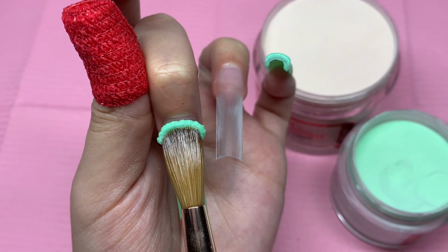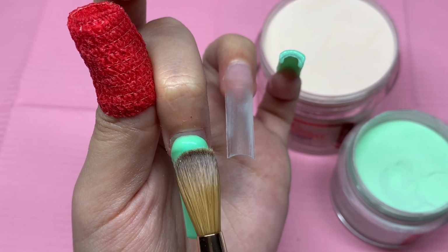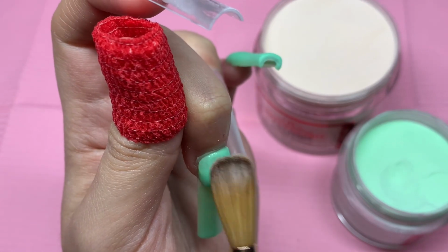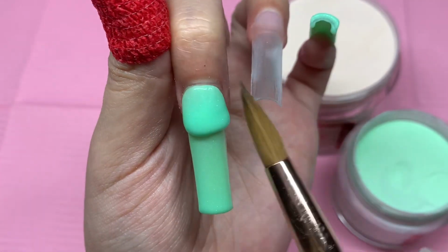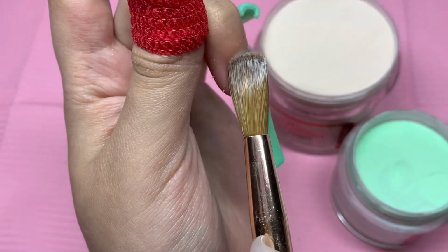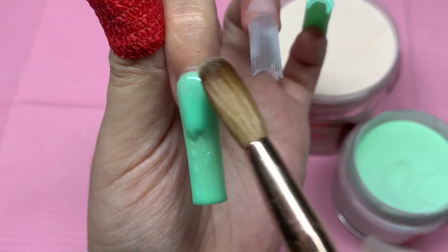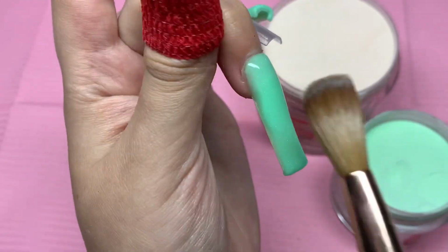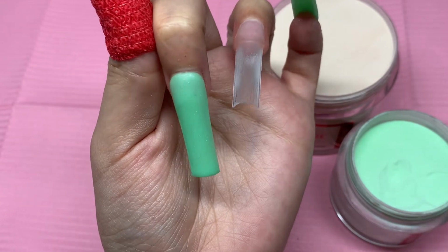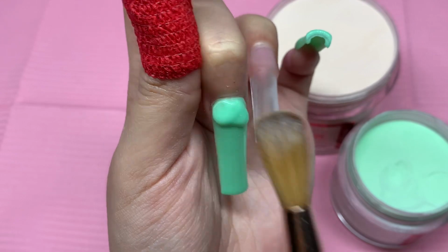I did go to a university, and then after a few years, I ended up going to cosmetology school. And that's when I decided that nails was what I wanted to do. I completely fell in love with it when I first started getting my nails done, and I said, I want to do this. So I went to cosmetology school for nails because that's what I knew I wanted to do. And I got my cosmetology license. I started doing nails when I was in school, and I fell in love with it. This is something that I have always loved, and there's no question about it.